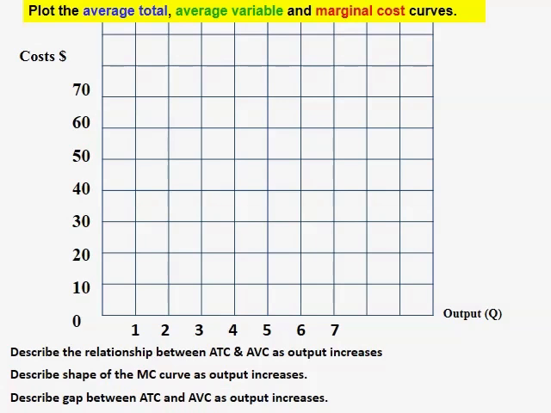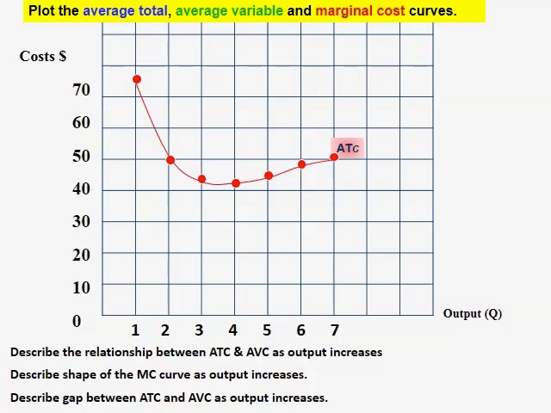Now, a useful exercise, of course, is to actually plot the graph, and then you can see how the average total, the average variable and the marginal cost curves relate. Now, in the past, there were a number of questions asking about these relationships, but now the most important thing is that you remember how they're related. So you won't be asked why they're related in this way, but you have to remember to draw these three curves in the same way.